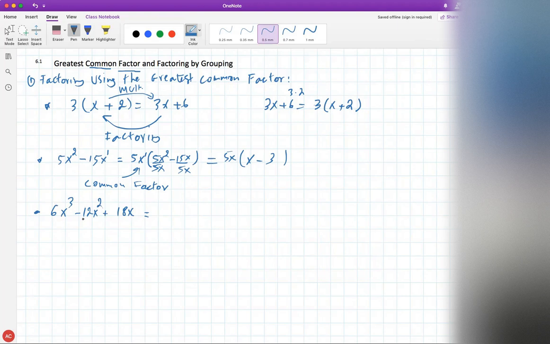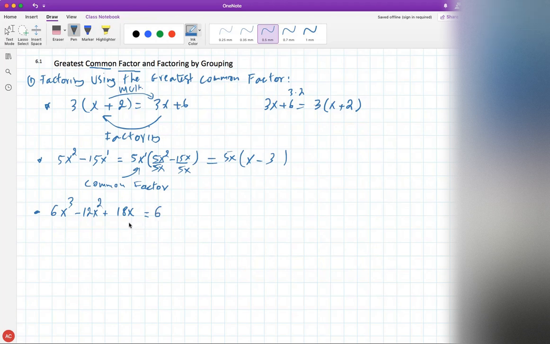Let's start with the numbers here, the coefficients. What is the common number between all those coefficients? 6? 6, that's right. 6 is common. 2 is also a common factor. 2 is common. 2 and 3 also. We have 6 goes into all, 2 goes into all, and 3 goes into all. But we take the highest, that's why we call it the greatest common factor. So we're going to take the highest number. We have 6, 12, and 18. Instead of taking 2 or 3, which are common factors, but they're not the greatest. There's only one greatest common factor, and that's 6.